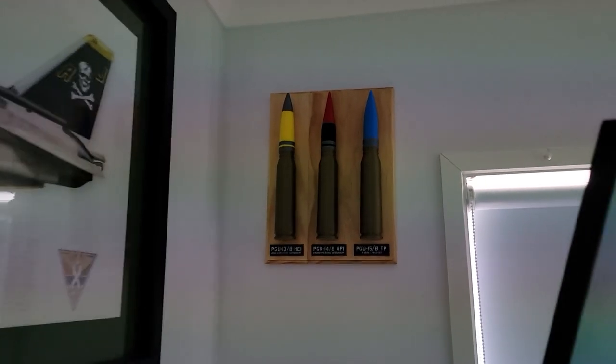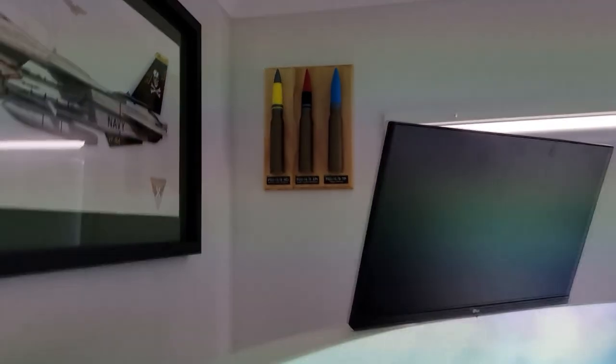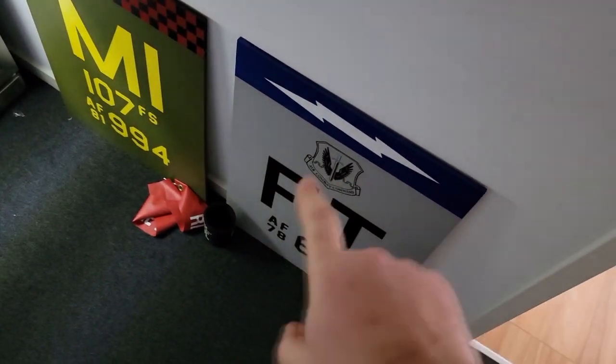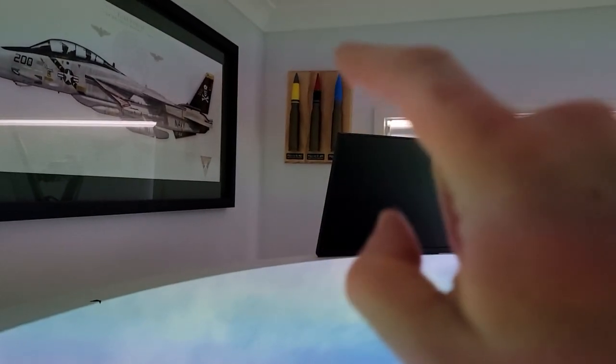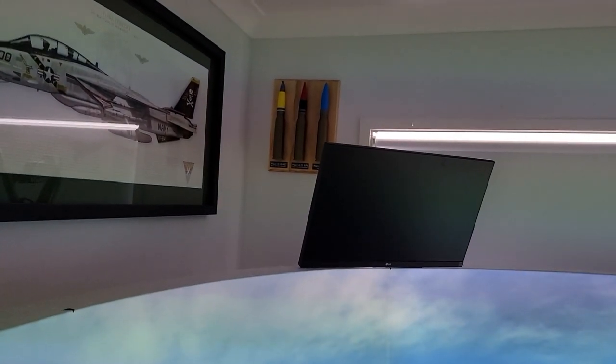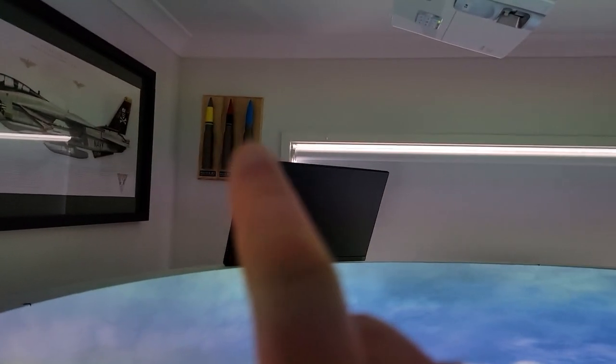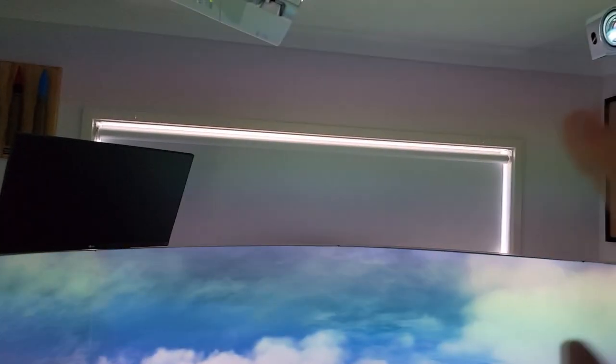I'm still deciding whether to leave it on the wood like that. It looks pretty good, but it's a bit boring. I think what I'm probably going to do is do something like these. Probably do that one there. So just sort of make the back of it grey and have it come a bit higher with the tactical command and the blue stripe on the top of it. I think that'll look heaps cooler. I might even do another one there. I might even do a grey one there and a green one in that corner. That might look pretty cool.